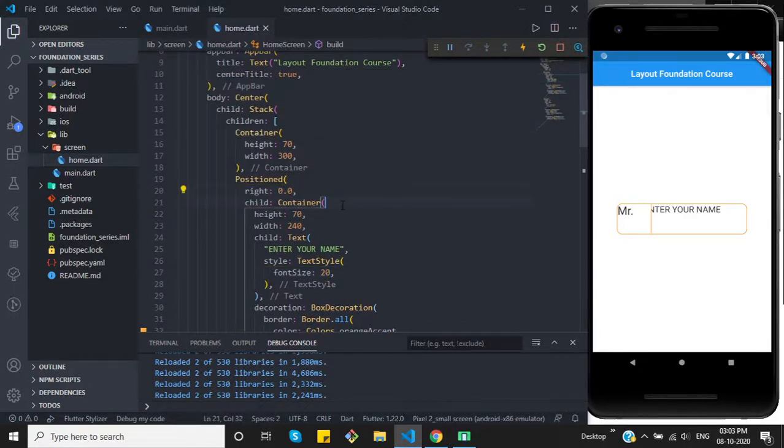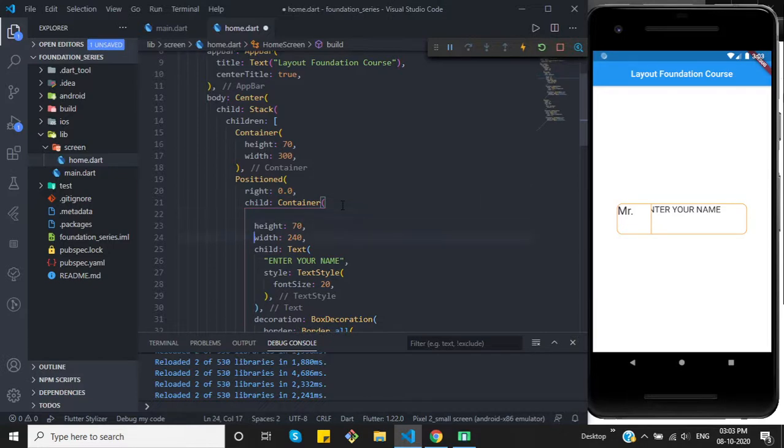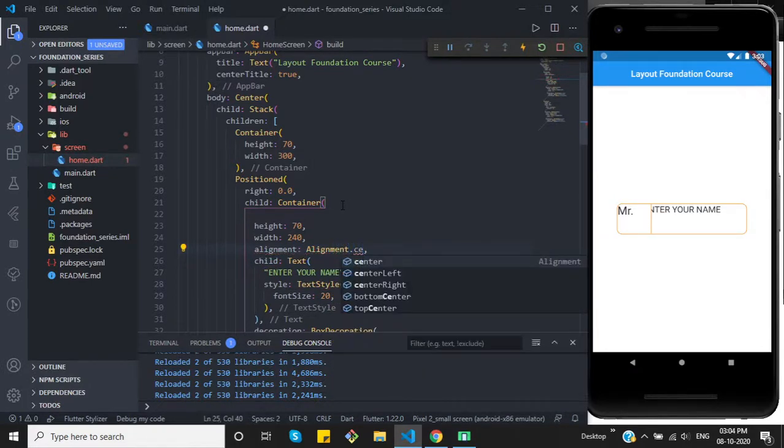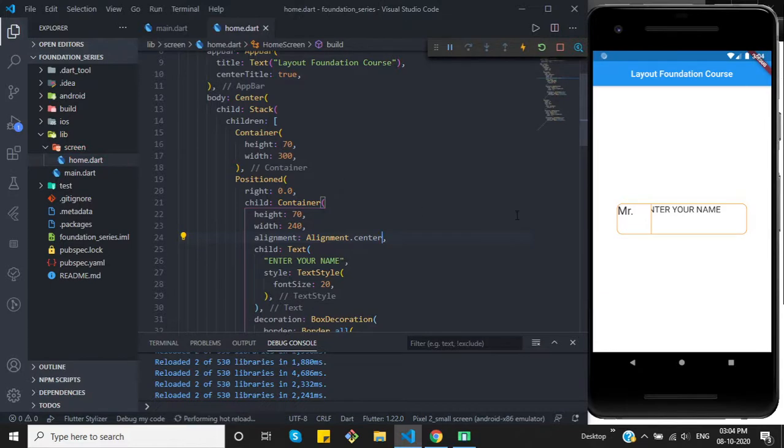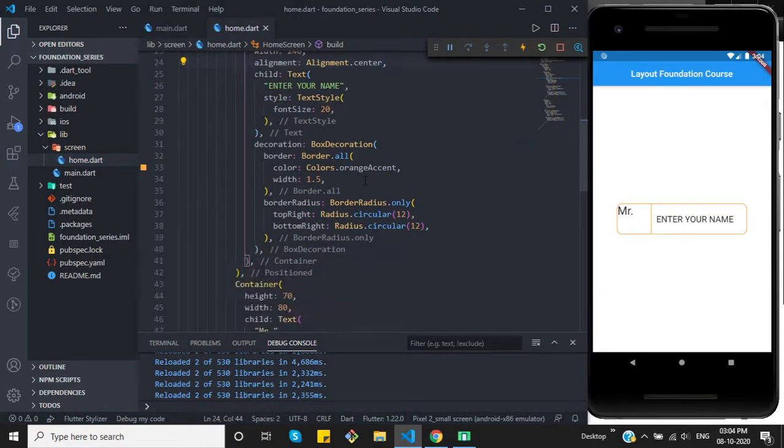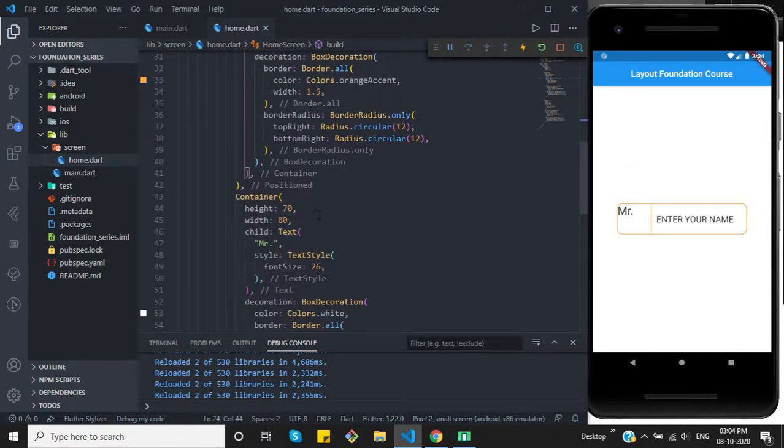Now we can also align this to the center using the alignment property of the container, Alignment.center. Also we can use the same for this smaller container, and let's give it here.